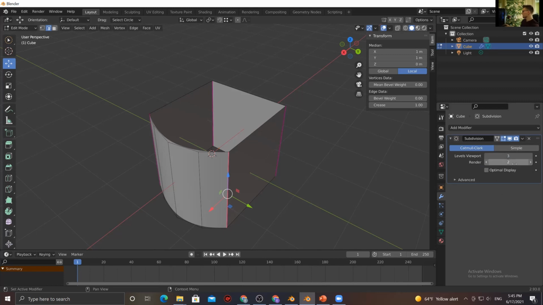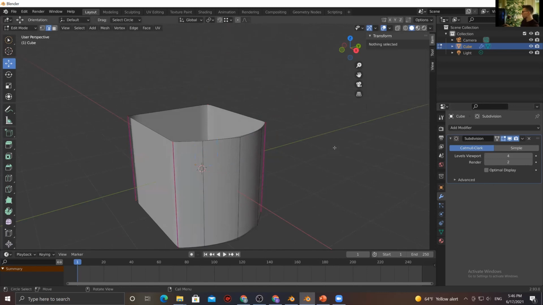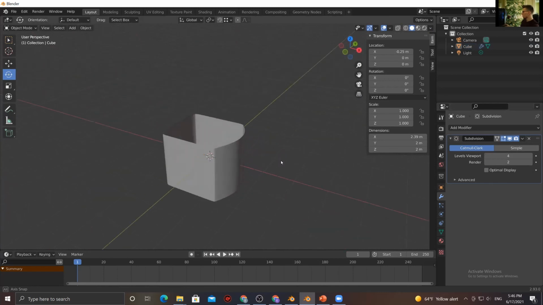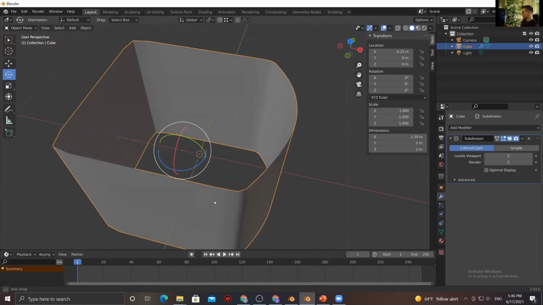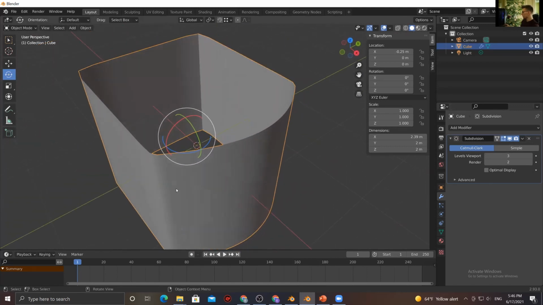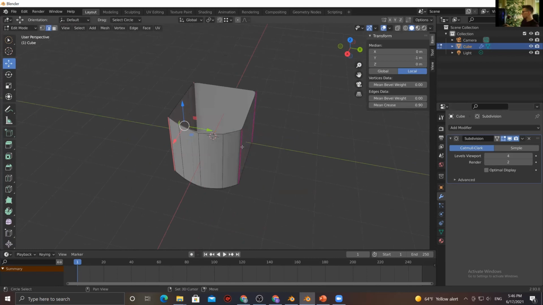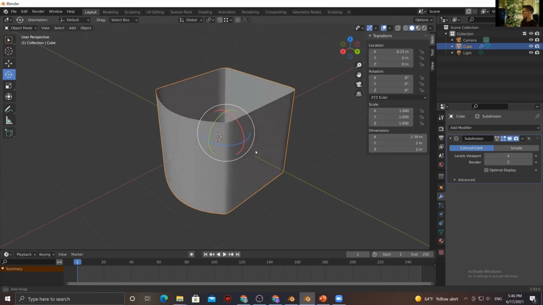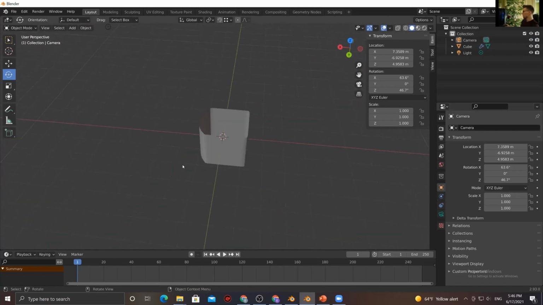So I'm going to set this to 3, or actually to 4 maybe. And as I decrease this edge crease, since I don't want this to be 100% sharp, I can decrease it to something like 0.9. And now we're getting this result. If there is still something that's not smoothing well enough, you can increase the subdivision level once more, and then maybe increase the sharpness even more until you get the result that you want. So this is how you sharpen them back up.